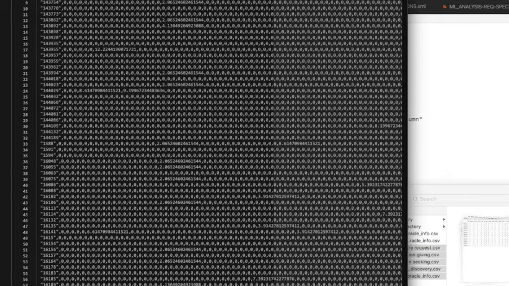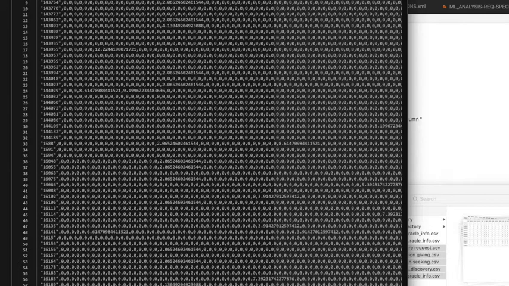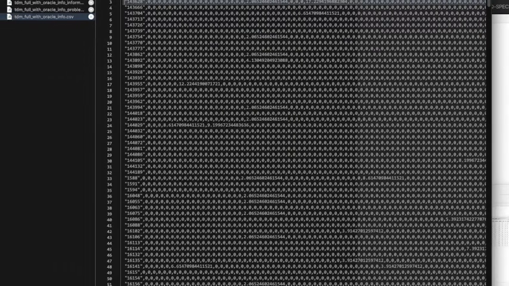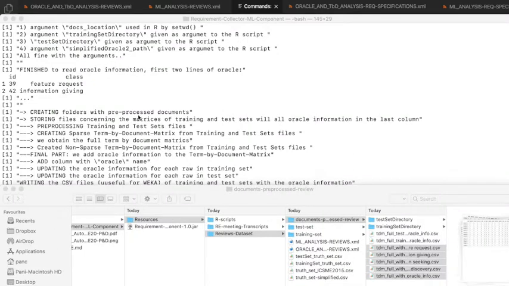For example, the TDF full Oracle matrix contains the full dataset that you have seen before, represented as a term by document matrix, where the last element is the variable that we need to predict, while the other elements or features represent the terms that appear in that domain, and that would be used to enable the classification. This set of files is ideal for being used in Weka, and we showcase how to use them with the next command line.